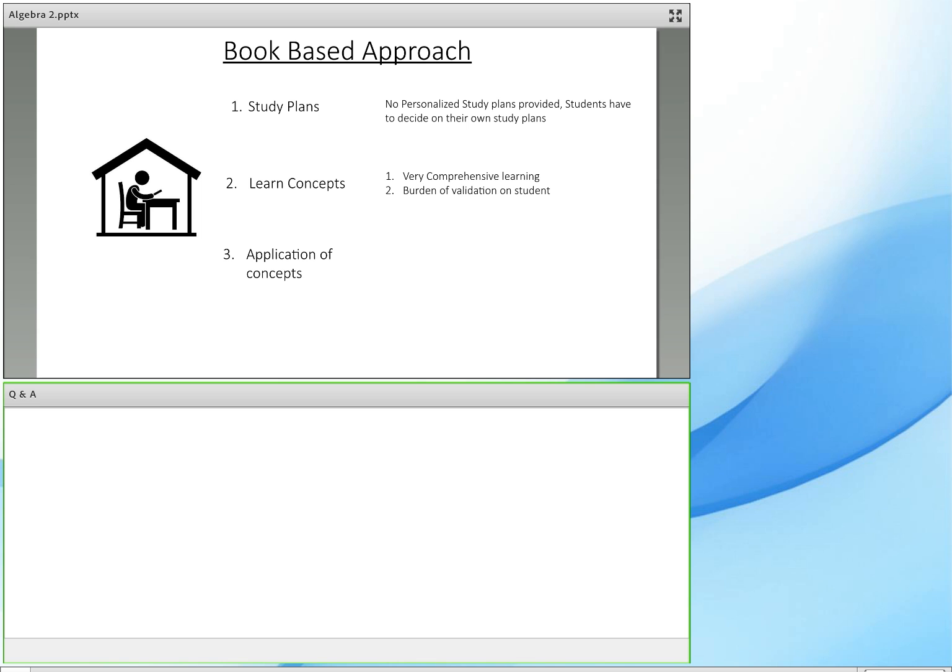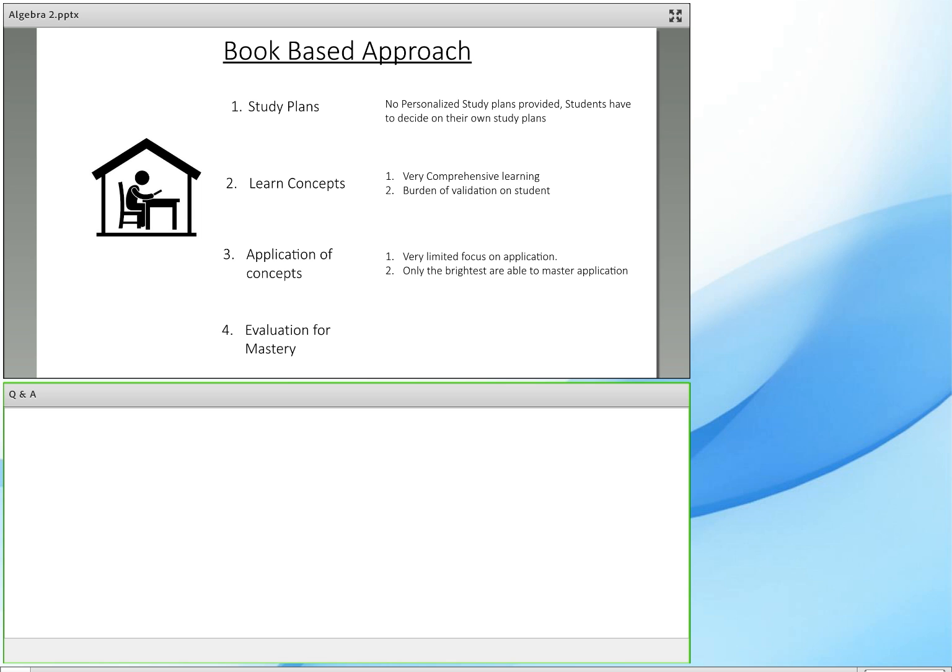One area where books don't do as great a job is teaching you how to apply those concepts, just because the static nature of the book is not very well suited to telling you what you need to do in step 1, step 2, and step 3 when solving a problem that tests a particular concept. And hence, people who study using books resort to solving hundreds and hundreds of questions in the hope of perfecting this application. Some people, the best and the brightest, are able to do that, but many struggle to perfect application despite knowing the concepts.